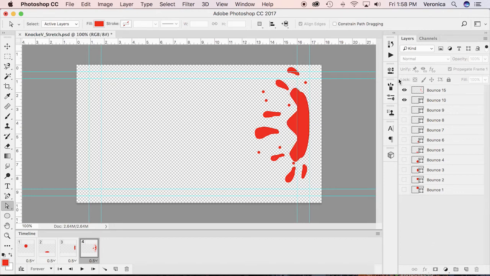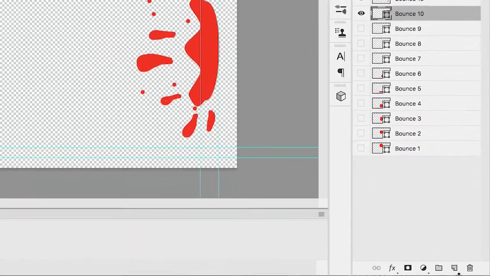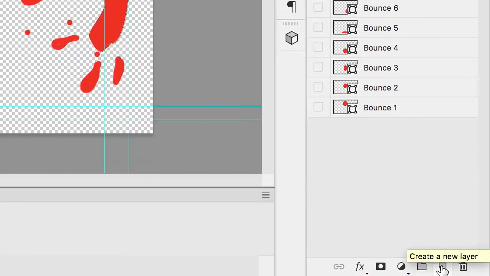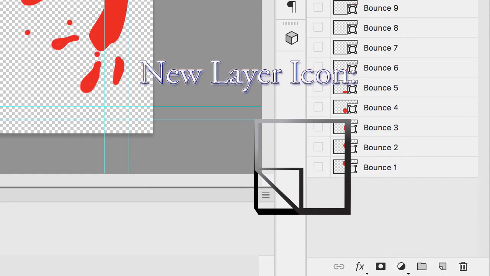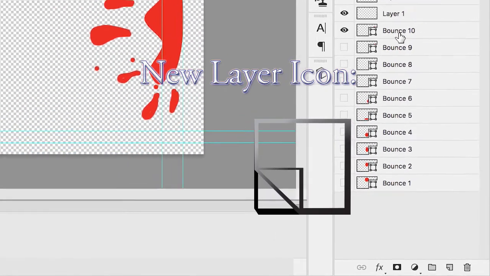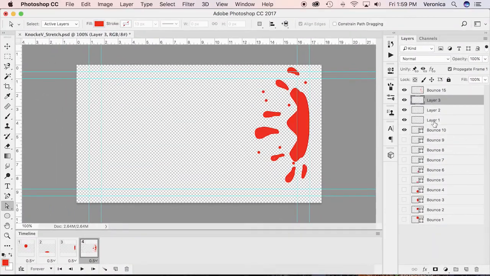Turn off that. And now between 10 and 15, you're going to put in 4 more empty layers. 1, 2, 3, let's see, 16, 17. No. Okay, bounce 10, 11, 12, 13, 14, and 15.